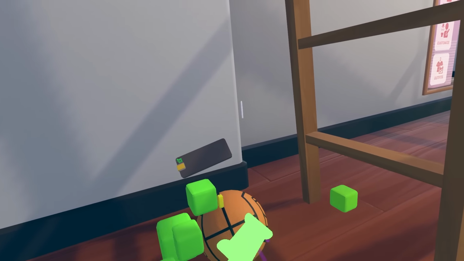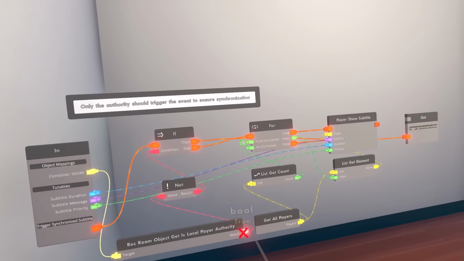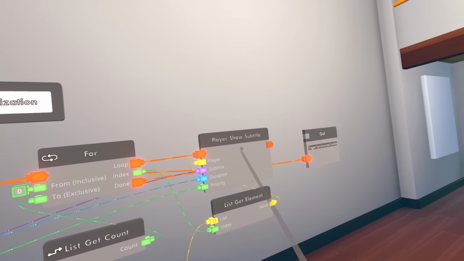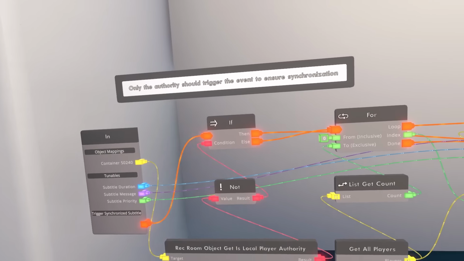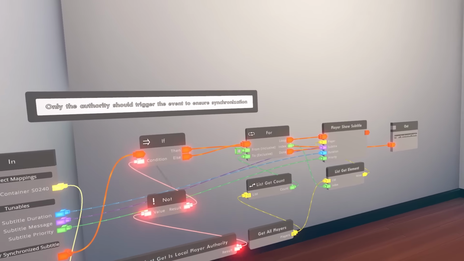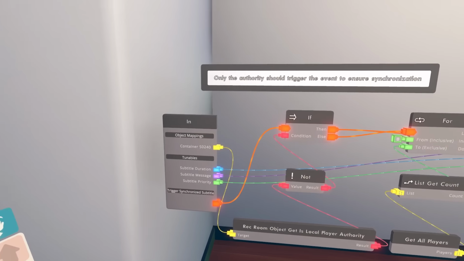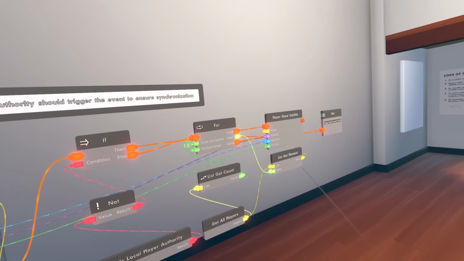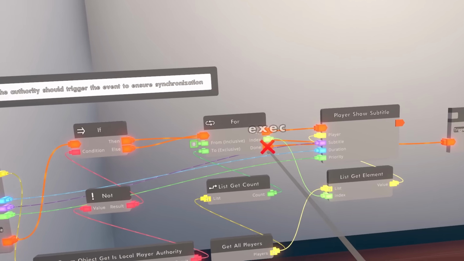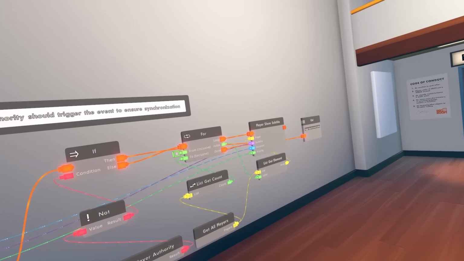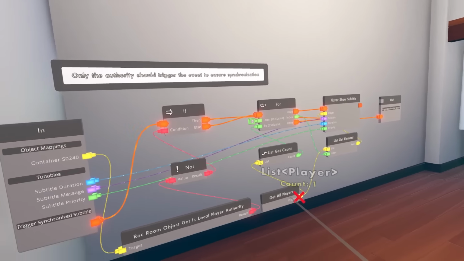Okay. I've created the circuit logic inside the basketball. Oh, shoot. Hold on. So what it's doing here is looping through every player in the room and showing them a subtitle. I asked for a synced event that I can send, which will locally show a subtitle for each player. So this, I think, would technically achieve the correct functionality, but it would take up extra heat, and is not what I asked for.